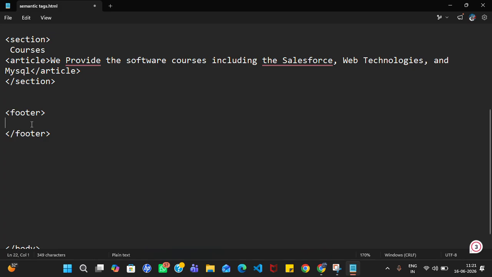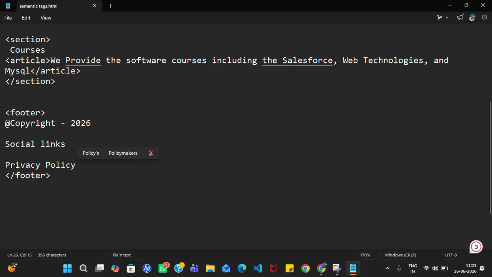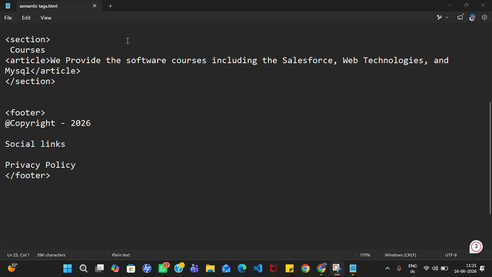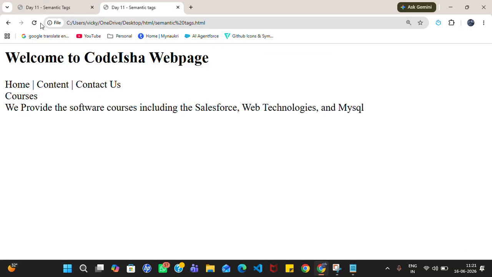So like this, we can add copyright 2026, and also provide the social media links, and also the privacy policy. We can give all of this inside the footer tags. Let's save it and go back to our web page. Let's refresh it. See, it looks like this when we add the footer tag.